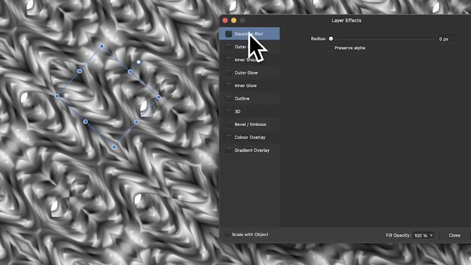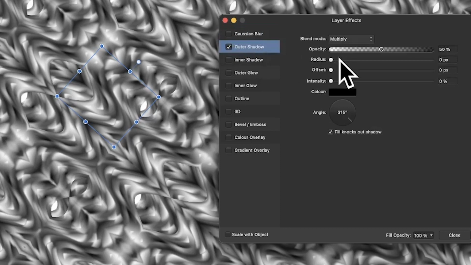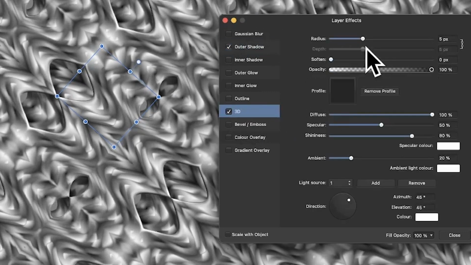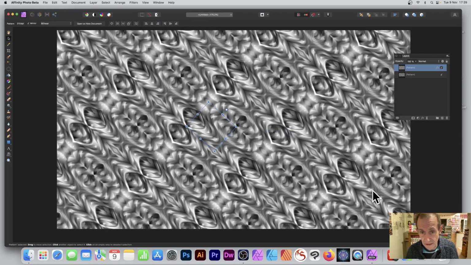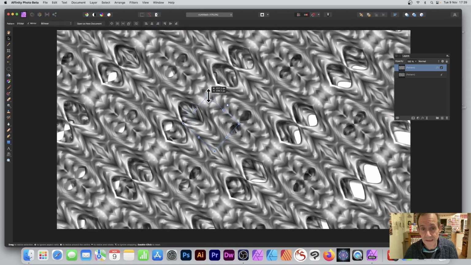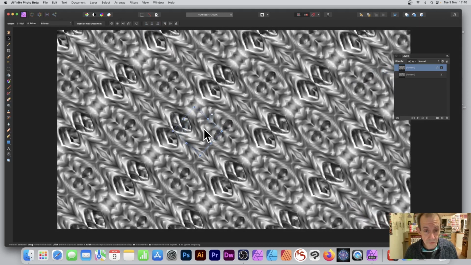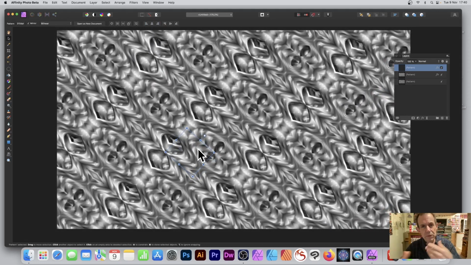And now what you can do, I'm not going to go for Gaussian blur, I'm just going to go for maybe outer shadow. So click there, and I can see now when I've got outer shadow, you can actually see there's some depth here, gives a bit of depth. And also you can add, say, 3D. So again, 3D, and you can add depth on top of that. Click close. It's still a pattern which you can resize and you can move it around. And again, hold down the Alt or Option key and duplicate that. So you can build up lots of layers and complexity this time, and all still active.